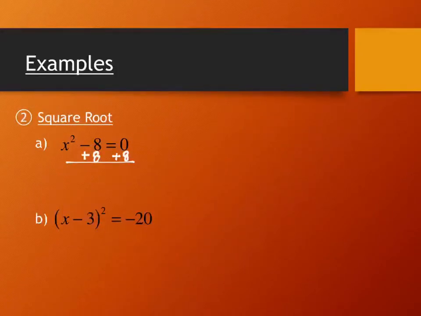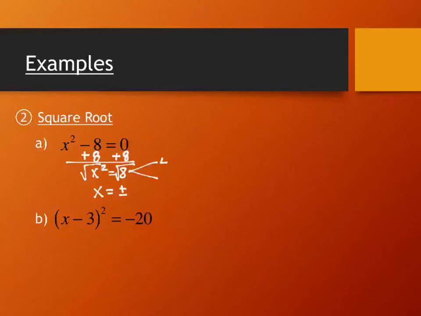So I'm going to move my 8. So now I have x squared equals 8. This is the form that we saw it in before. What did we do when we had something squared equals a number? Radical. We did a radical. We took square root from both sides. You have to remember when you do the square root to do what? Plus or minus.